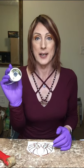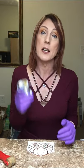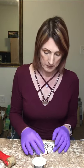Also, the solder that I use is a 60-40 blend. It's 60% tin and 40% lead. And lead, we don't like lead, so I wear gloves. I also must stress that if you do stained glass, you do it in a very well ventilated area because of the fumes. There's not a lot of fumes, but you don't want to be breathing in a ton of fumes.